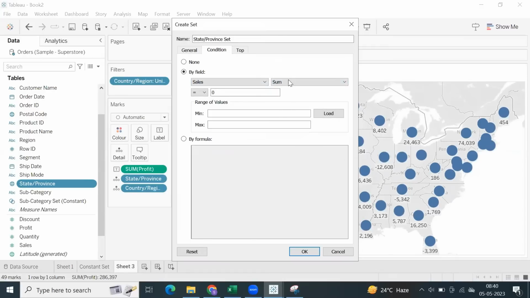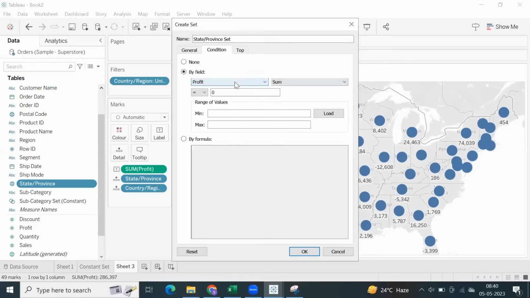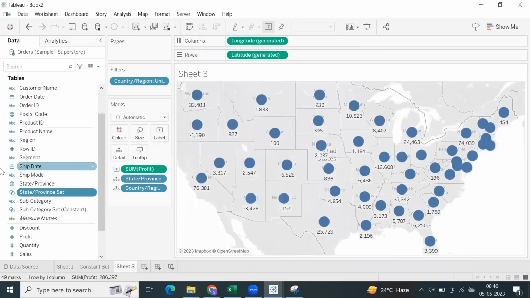So I'm sorry, we are using profit. Sum of profit greater than or equal to 0. You can click OK. This will give you a set.